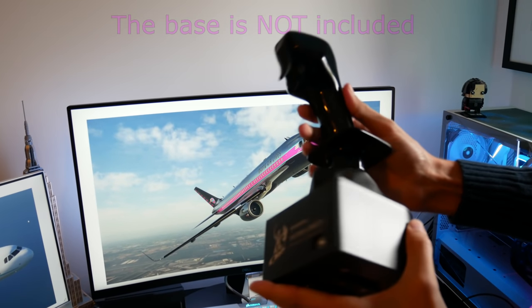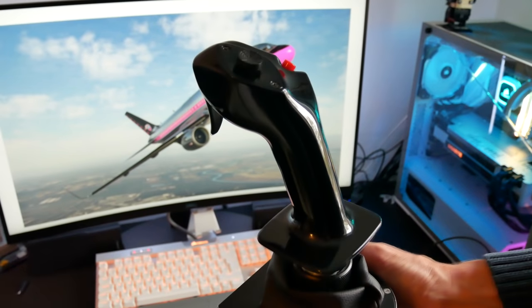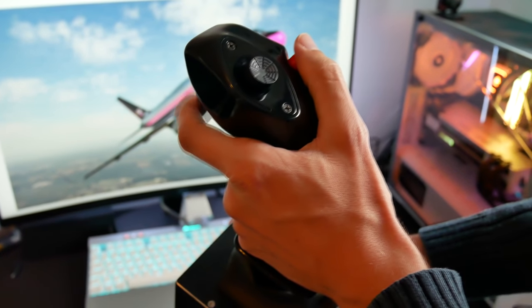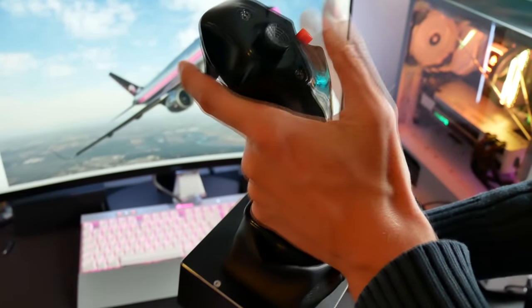Here's my first look, and the initial impressions are obviously very good. It's an incredibly accurate shape, which is really impressive - it has the exact feel of the real sidestick. I also like the texturing; it's covered in the correct black glossy plastic texture that the real one has. There's also an extra hat switch where your thumbrest would be at the top, which you can use for camera changes and so on.